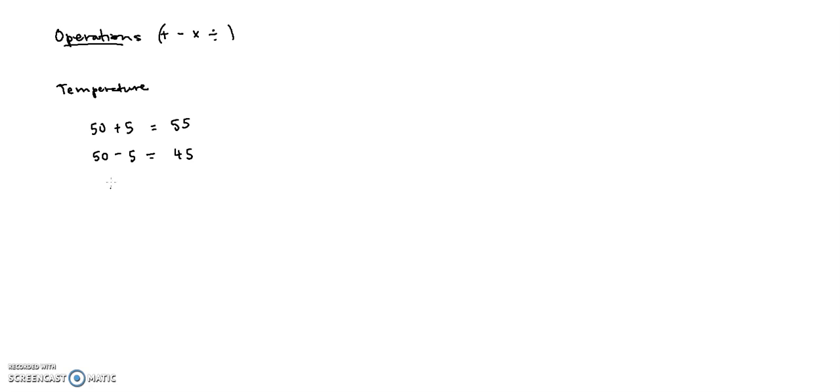And then also for negative temperatures. So we could have like negative 40 degrees and it gets 10 degrees warmer, then we're going to be at negative 30 degrees, right? Because negative 40, it's going to go up 10. We're going to be a little bit warmer. And if we're at negative 40 degrees and we get colder, we're going to go down to negative 50 degrees.